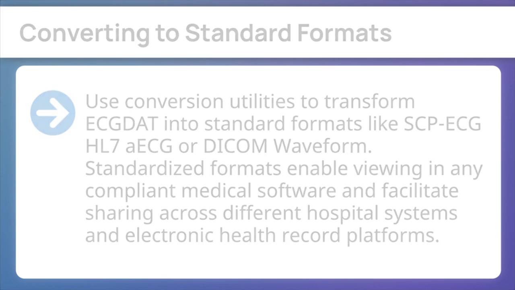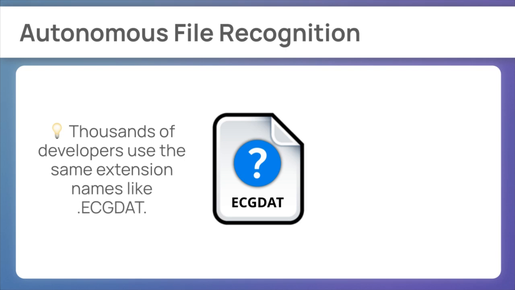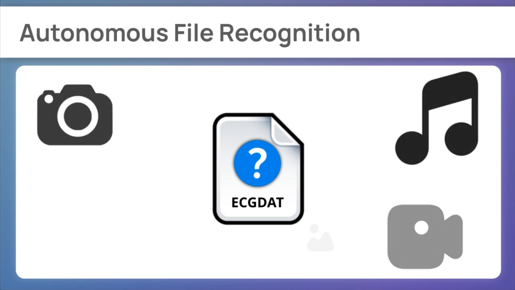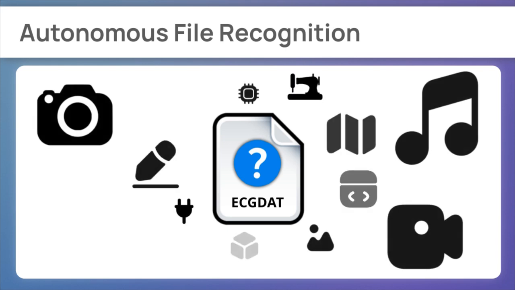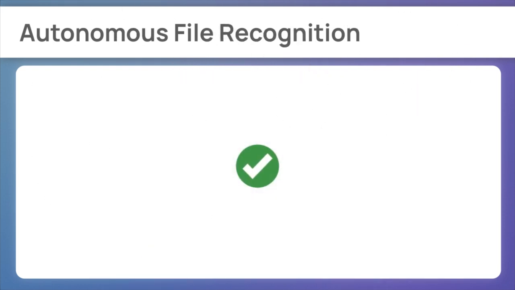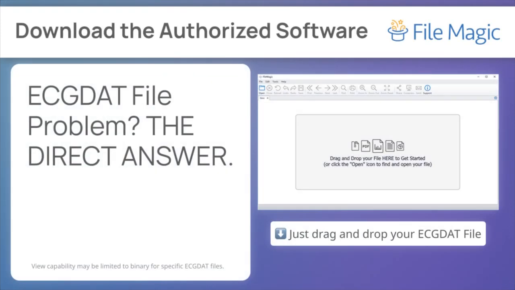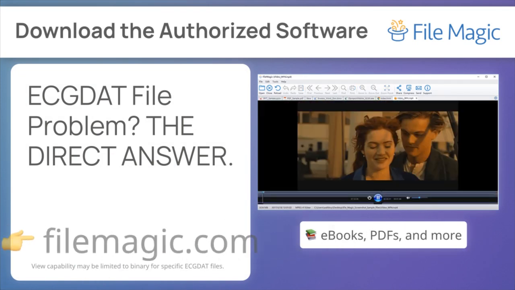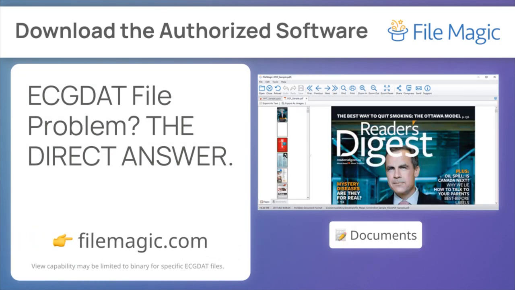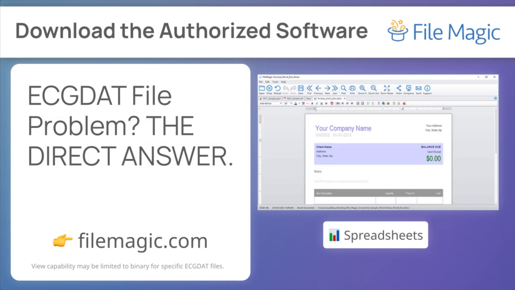If compatibility checks failed, it is likely because the file extension name is shared by different developers for unrelated formats, causing your PC to use the wrong reading language. Instead of relying on a label that might be incorrect, you can use a tool that employs smart recognition to try and find a match based on the actual data inside. Since we tried everything on the format, it's time for the professional fix. FileMagick is your best bet for files that are unreadable by Windows or standard open source programs. You can find it at filemagick.com.